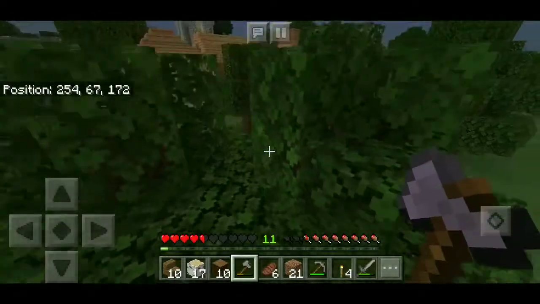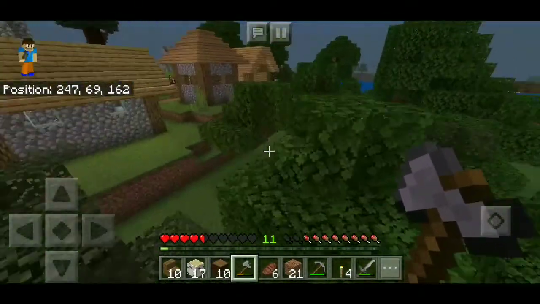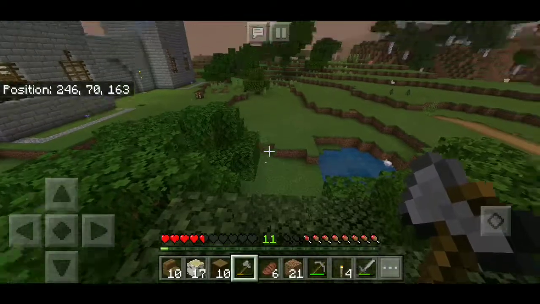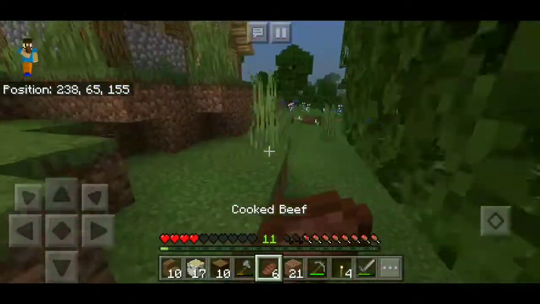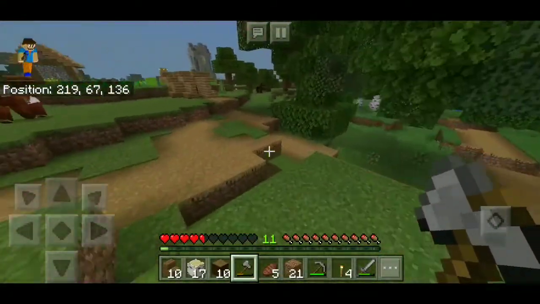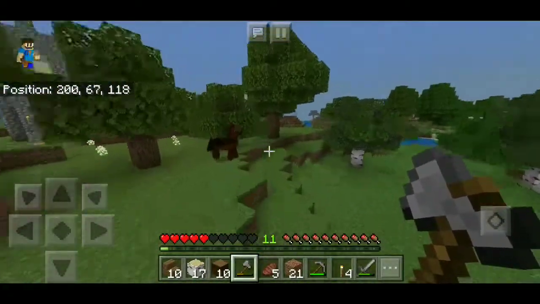What other types of wood do we have? Oak, birch, and dark. No, we don't have dark oak. We have spruce. Okay. There's no spruce over here, so I'm gonna have to go all the way back over there. You know what? I'm gonna maybe do that redstone cow farm thing. Well, don't come in here. It's chaos.